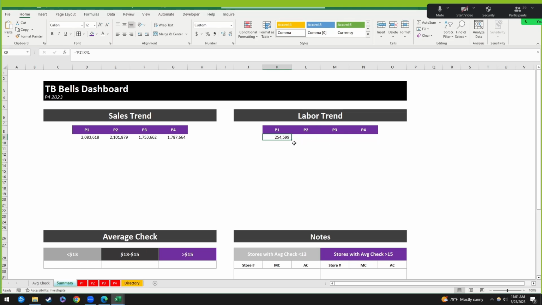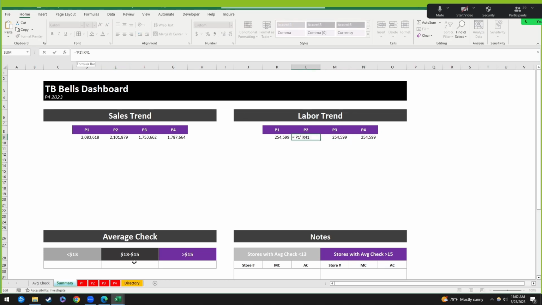Another thing that you can do, instead of having to do this hunting and pecking every time, is once you have this number, you can go up here in the formula bar, copy this, and paste it over into these.